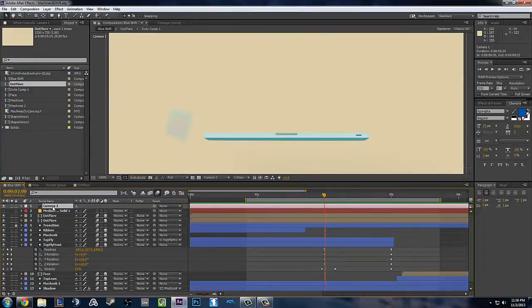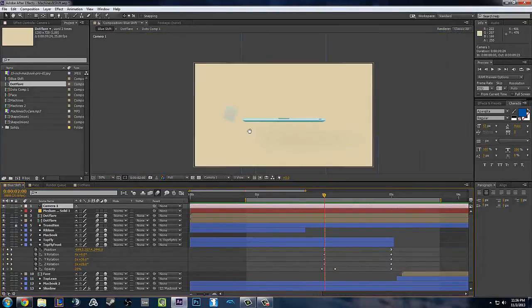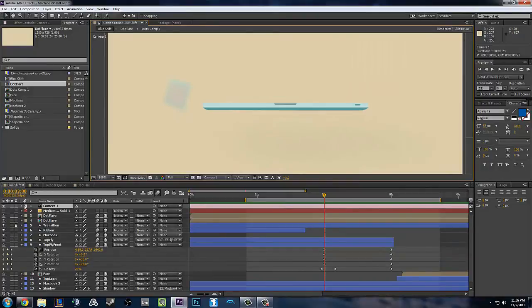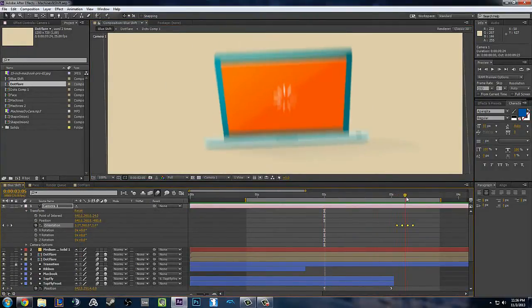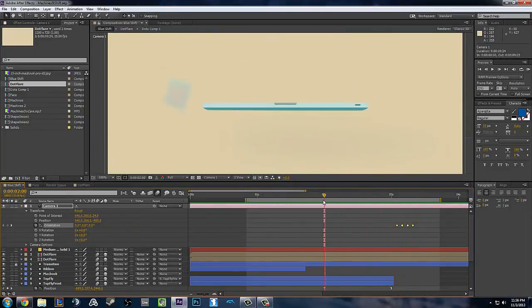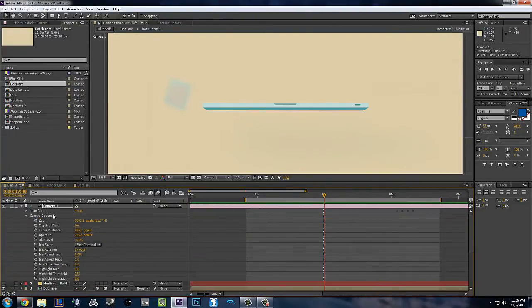And I just have the default one. I've yet to experiment with different kinds of cameras and things like that, but you can simulate different film types and lenses and that kind of thing. But once we set this up, camera just kind of sits there. We set this orientation is for the camera shake later on. But we set our point of interest, the position, the rotation, things like that. It's all normal stuff. But then the camera options is where we get a little bit more in depth.